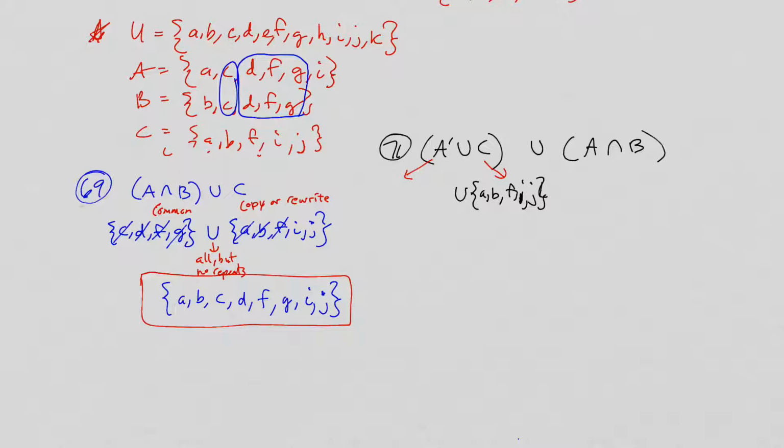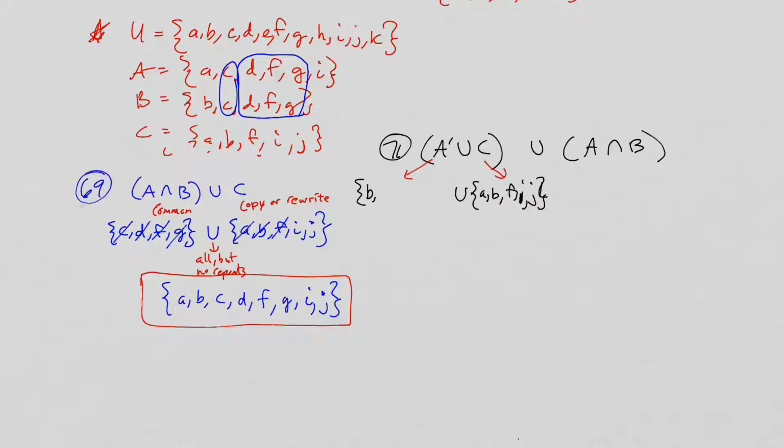And then A complement is a little trickier. We need to look at whatever is not an A. So we're just gonna have to read off A and write down whatever is not included. So remember, A through K is the universal set. So set A has an A, so we're not gonna write A. It does not have a B, so we're gonna write B.